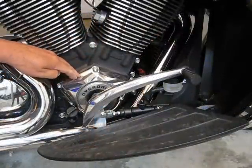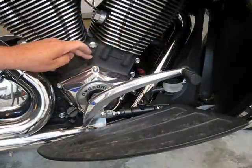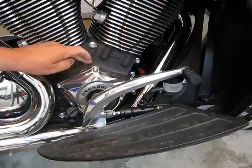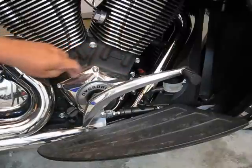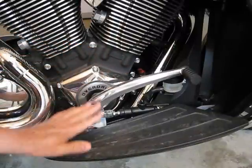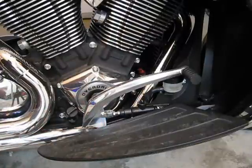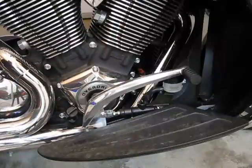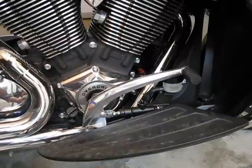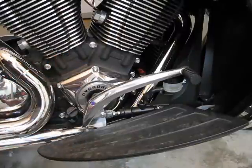The cam cover here is held in place by six bolts. These are five millimeter hex, and you can pretty well get into all of them except that bottom one down here — that's kind of in the way from the brake pedal and the floorboard. Some people do it, but I prefer to remove the whole floorboard. There will be two bolts underneath it; an eight millimeter hex will fit into them. I'll show you those two bolts and the whole thing comes off.